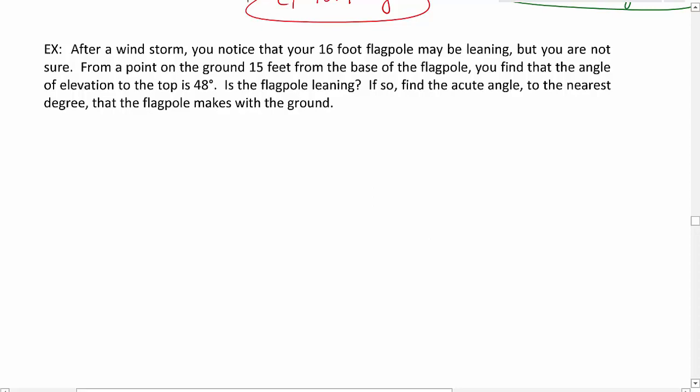All right, well, the first thing we need is a picture. Here's my ground. Let's assume it's like perfectly straight, which it is definitely not. Let's try again. All right, and then I have a flagpole that may be straight up and down, maybe leaning. I think when I draw it, I'm going to make it a little bit leaning.